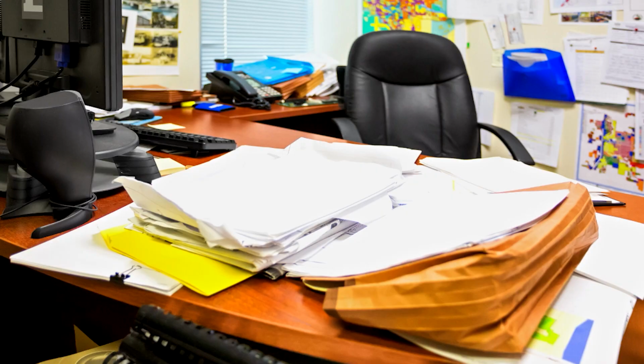And the next small change to make is to keep flat surfaces clear. You don't want to have everything on top of your counters or tables or desks. Like, you don't want all this stuff on your desk where you cannot find stuff, or all this stuff on the kitchen counter where you can't find the utensil or the plate or whatever you're trying to look for, and it takes you forever to scan around and actually find the thing you want to use. You don't want to have all of that stuff on there.